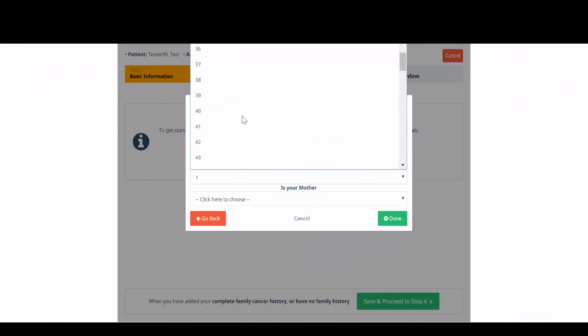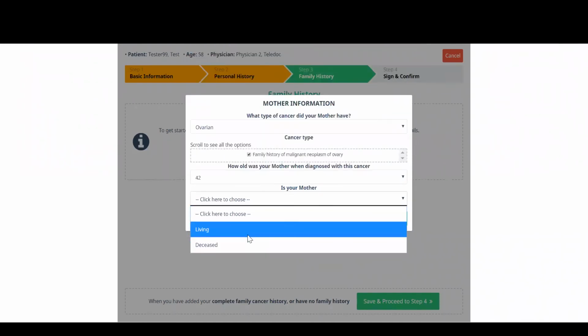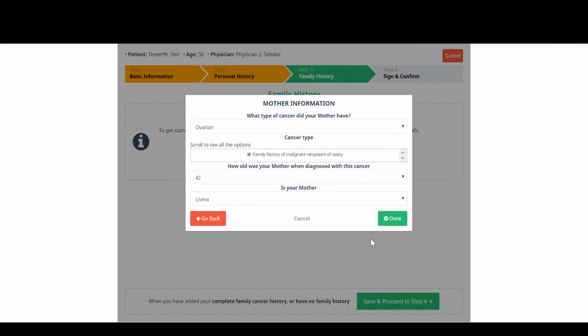Obviously, age is also important. We're going to need to know the age that family history had cancer, and then living or deceased. The person that you're speaking with is going to know the information. They're going to be able to communicate that effectively to you. Again, a history of cancer, both personal and family, is a very traumatic event. They're going to understand and know the details of that cancer very clearly.